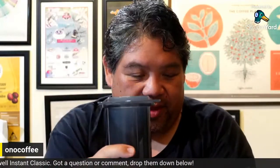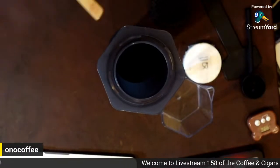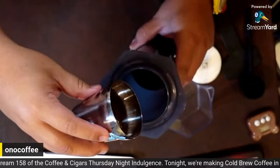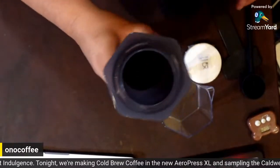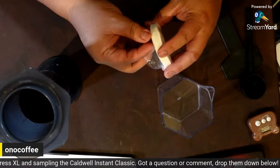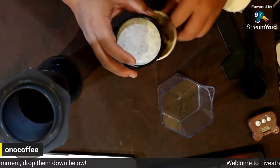So we're going to take this. We're just going to make a regular amount of coffee in this thing today. So I've already prepared 36 grams of coffee that's finely ground, right? I put a really fine grind on it. We're just going to add that here into the AeroPress. As you can see, there it is. We also will need to prepare our filter. So we'll take one of these filters and put that at the bottom of the filter holder. Now this is loose, right? So we need to tighten that up.